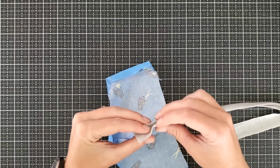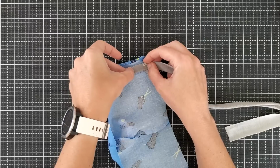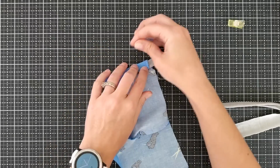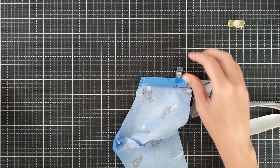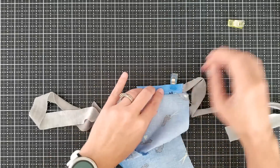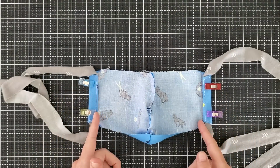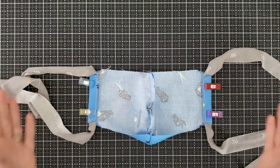Here's another strip, fold it wrong sides together with the raw edge going up into that fold and clip in place. And then the last strip, same thing. And there we go. All right, so if you were doing the elastic, you would just sew 2 vertical lines so that you had a tube and the elastic could slide through it.